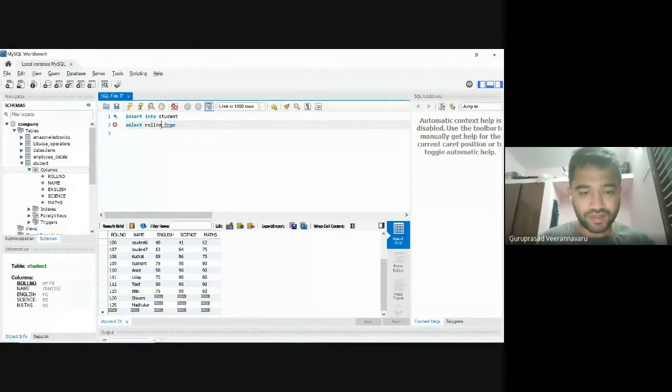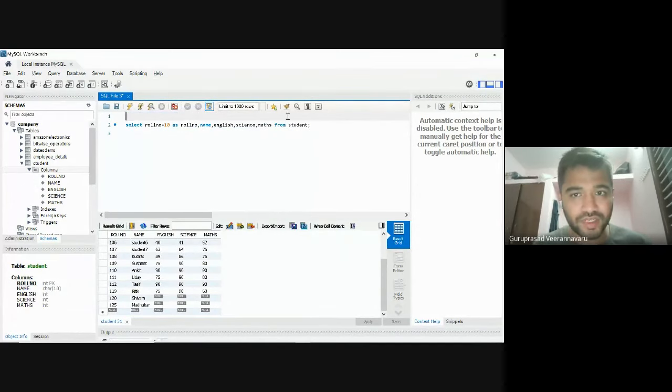Select roll number plus 10 as roll number, and we'll take other columns also, comma name, comma English, comma science, comma maths from student. Okay, so now what I'm doing is using a select statement. Whatever answer we get from that select statement, we'll use as the input. I'll remove this line for now. I'll just show you what this will output.